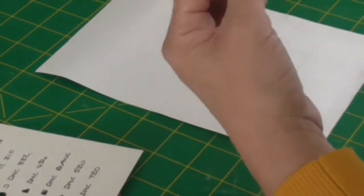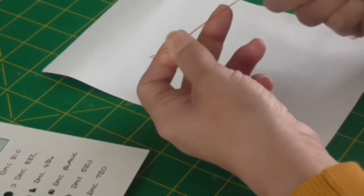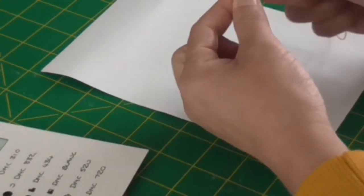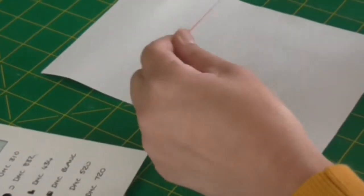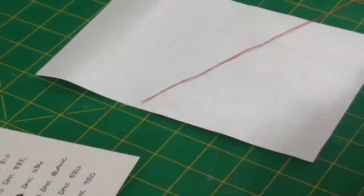Now the reason you're doing that is that when you're going to be stitching, those strands are going to be laying flat next to each other. It's going to give you a neater stitch, and it's going to have a better appearance for you.